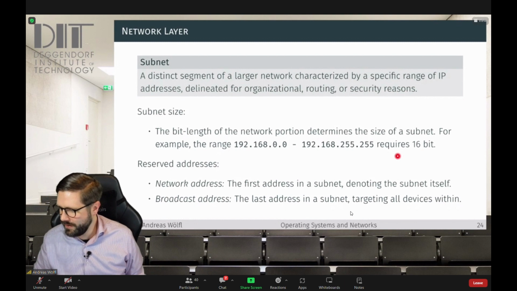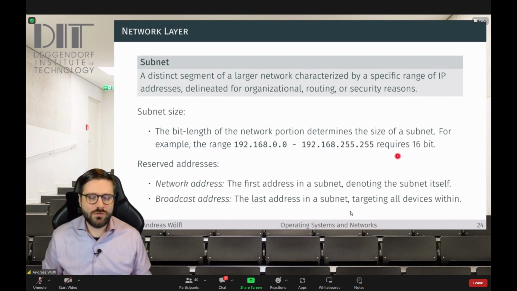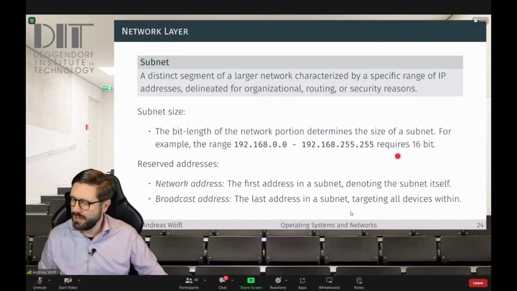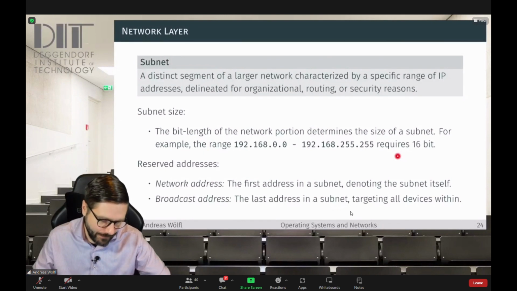Exactly, 65,534, because it's 2 to the power of 16 minus 2.